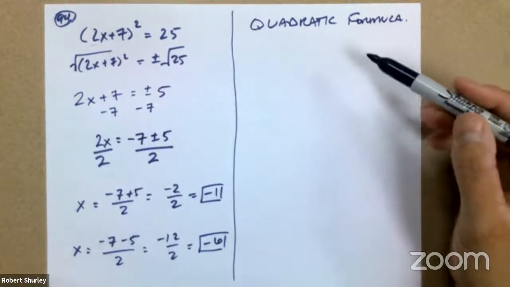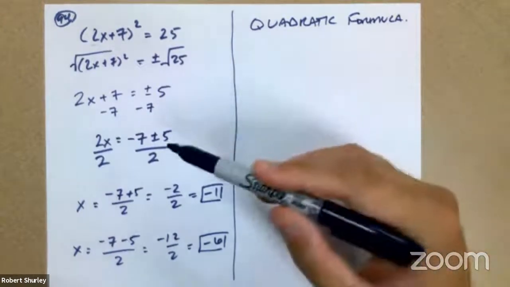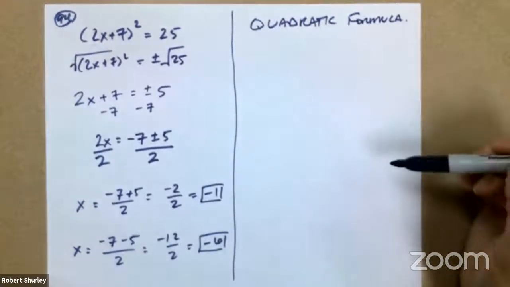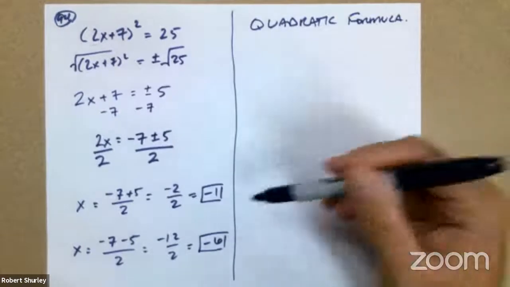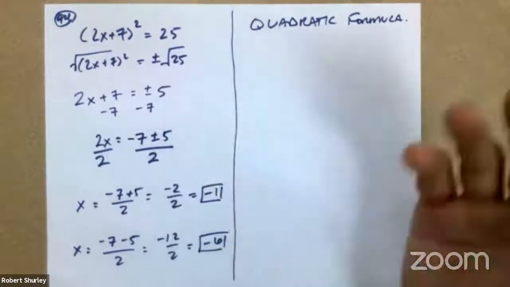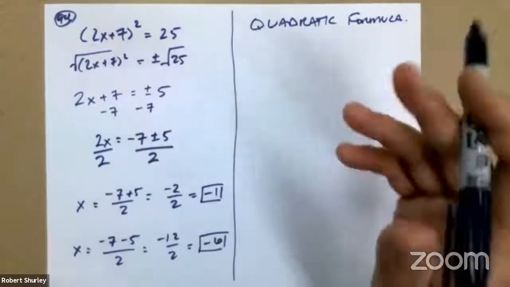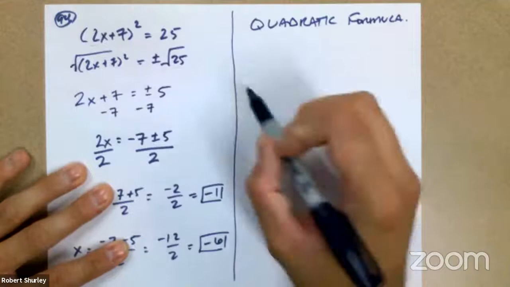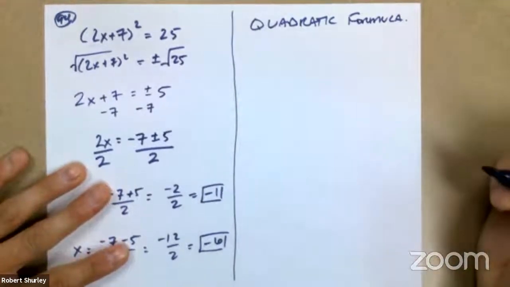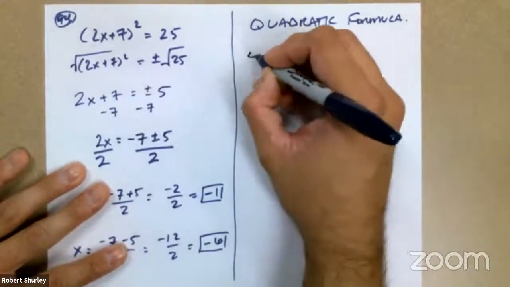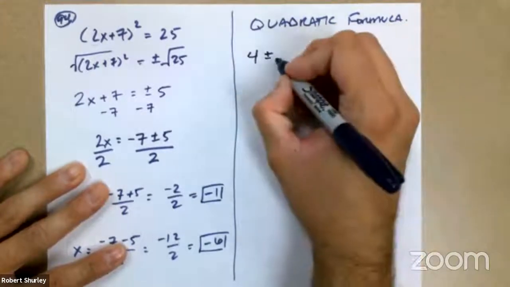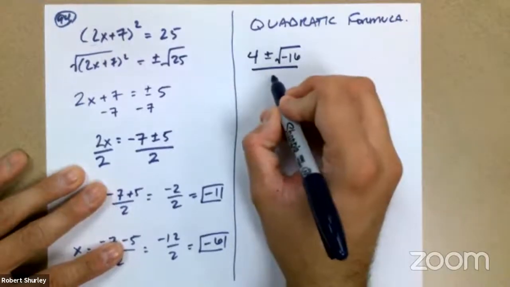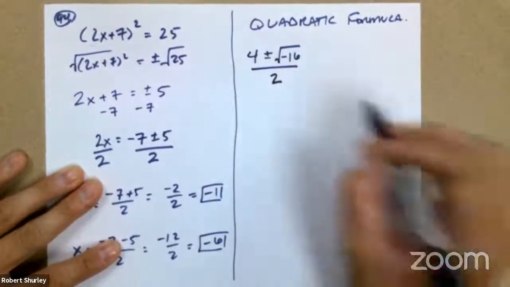So I'm actually going to put some examples here of what the formula really pops out. And all we're going to do now is simplify. I'm not going to start with the formula; I'm going to start with what it shoots out, whenever you do that b squared minus 4ac. Let's look at what the answers look like before we simplify them. You'll get ones that look like this: 4 plus or minus the square root of, let's say, negative 16, all over 2. That'll be a good one. We'll simplify that here in a second.